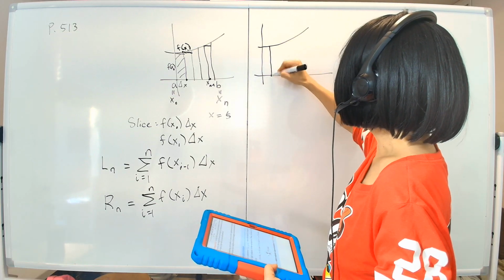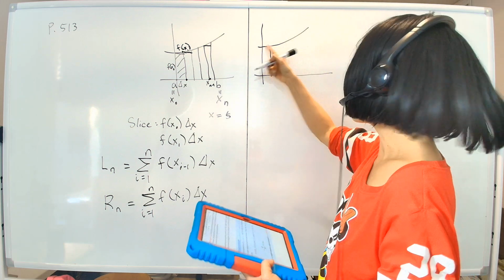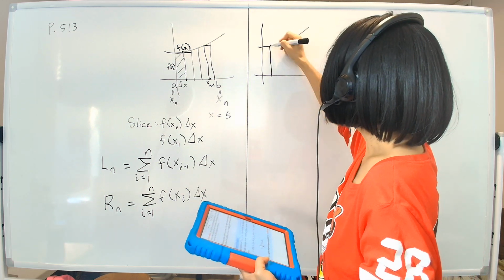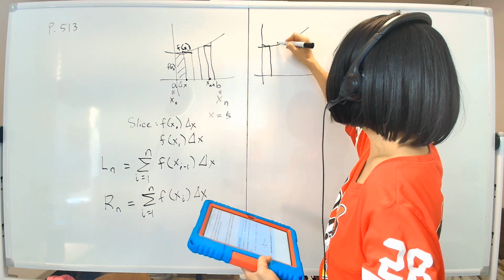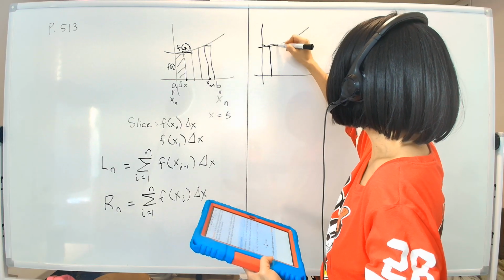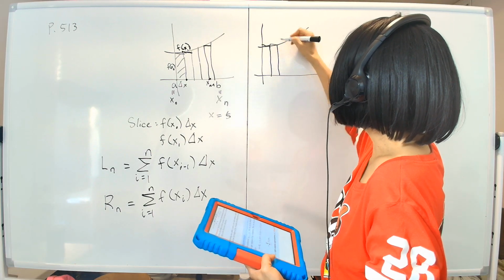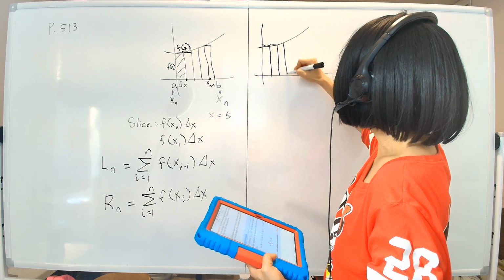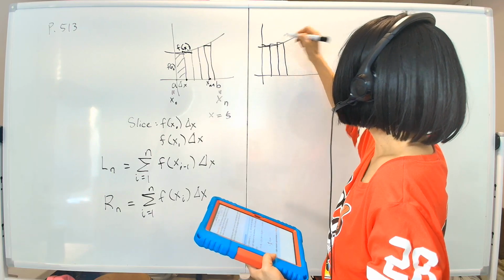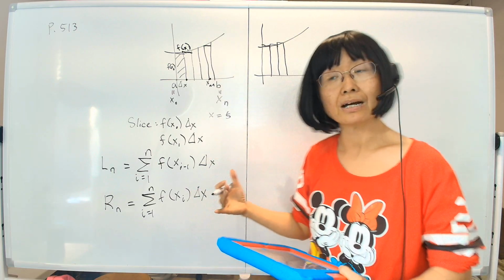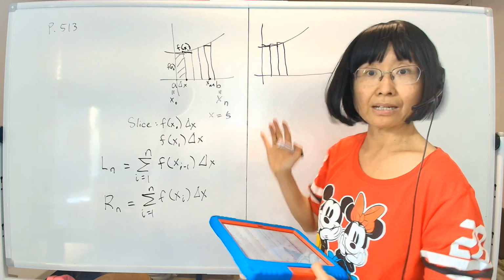If you draw the right one, given that my example graph is going up, the right approximation will be higher, okay? It'll be like this, right? That's the whole thing. So it will come up. But that's only because this example I gave happens to be increasing. If it's decreasing, then the opposite is true.